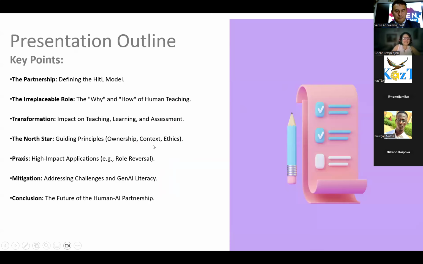Okay, so basically, this is the outline, the partnership defining the HITL, which is the human in the loop. This is the point of why using AI. Human in the loop, this is what HITL stands for. And the irreplaceable role of the instructor, the human teaching, is essential in our role.